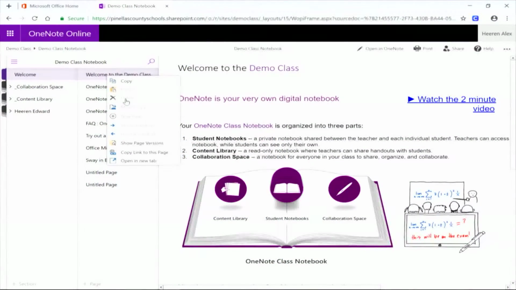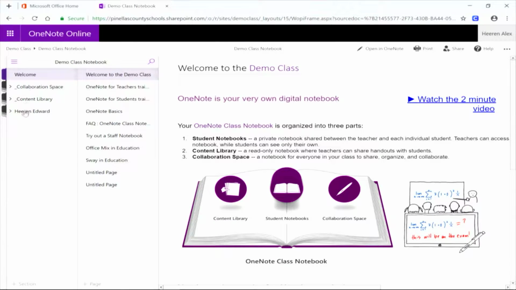But you can right-click and you see that delete is grayed out, right, which is one of the nice things about OneNote Class Notebook: students can't delete stuff you don't want them to. If you get rid of these things and just have a very simple welcome page to show students what is in the notebook, that's a good best practice, because you want to put most of the stuff that your students are going to see in this content library.